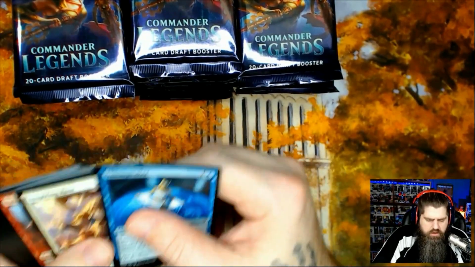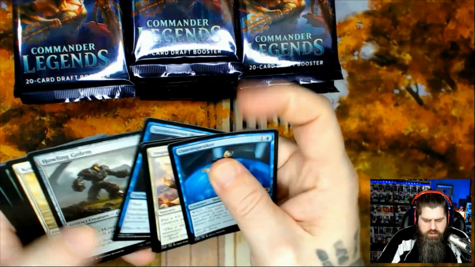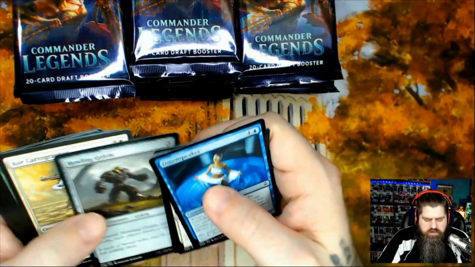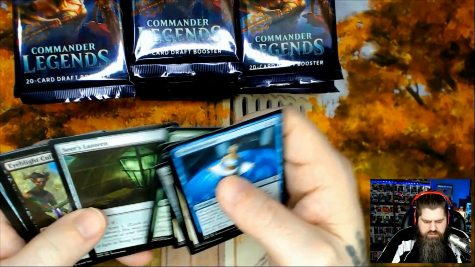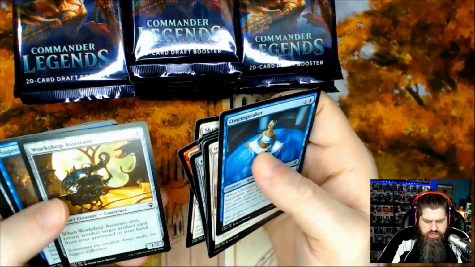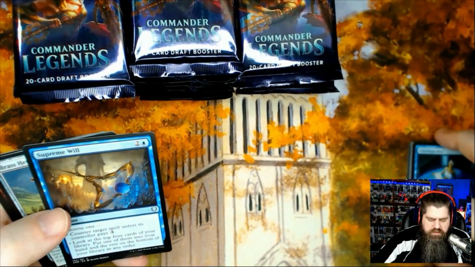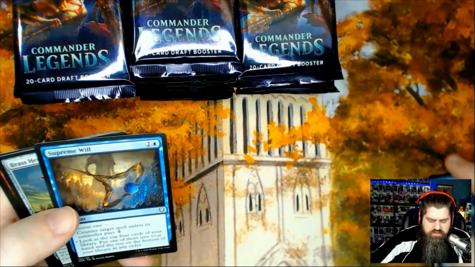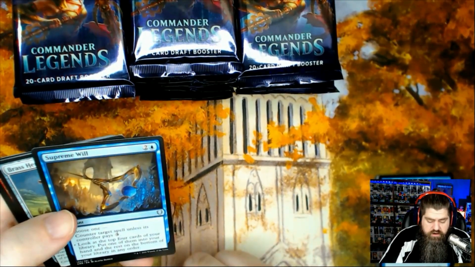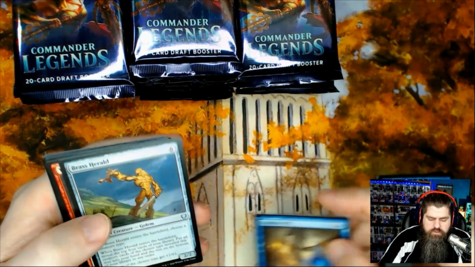So we got Omen Speaker, Inspiring Roar, Valkyrie, Spontaneous Mutation, Howling Golem. Whenever Howling Golem attacks or blocks, each player draws a card. Everybody likes drawing cards. Silverback Shaman, Seer's Lantern. I like colors. Workshop Assistant. Supreme Will. Choose one: counter target spell unless its controller pays three, or look at the top four cards of your library. Put one of them into your hand and the rest on the bottom of your library in any order, okay?